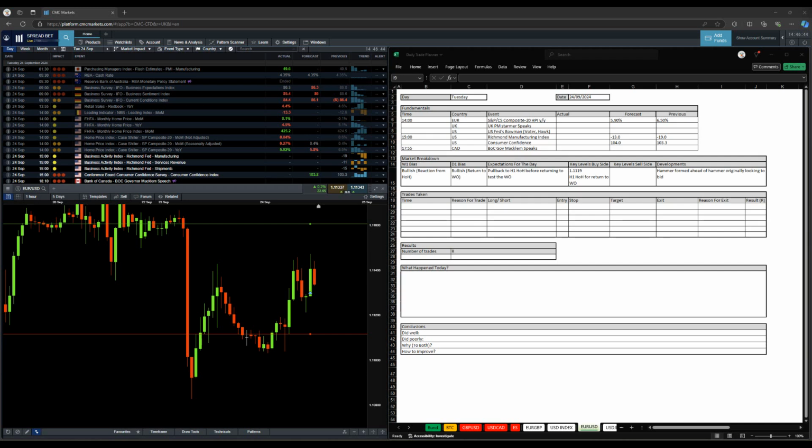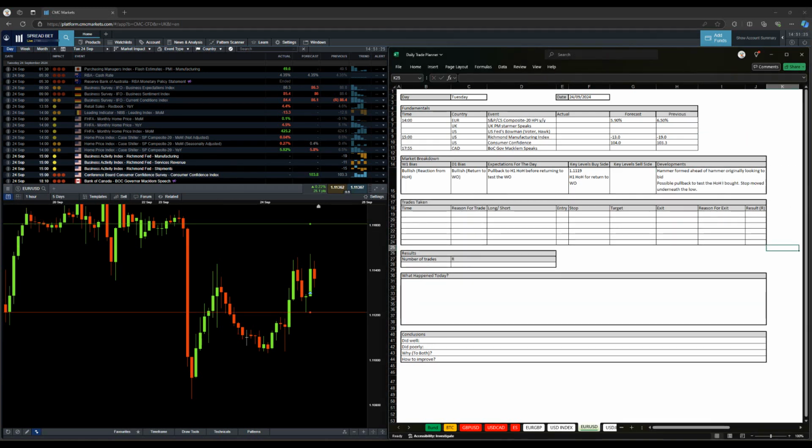Again, you can see that I'm not trying to move to break even. I'm still prepared to take a loss on this because I believe in the trade, and I'm placing my stop based on where I think I'd be wrong, not based on P&L. You can see over on the plan that I'm recording what I'm doing as I'm going along, so I can refer back to it if I need to later.